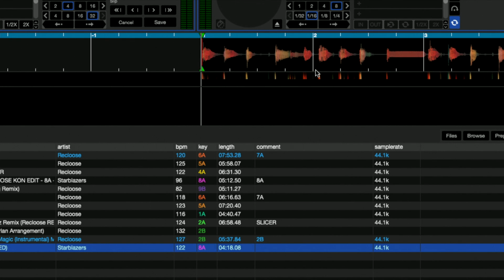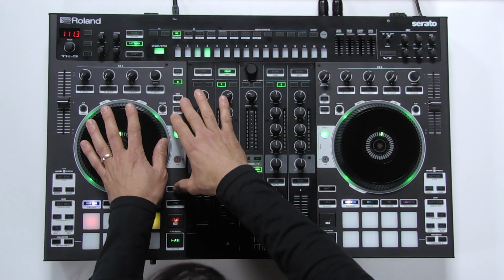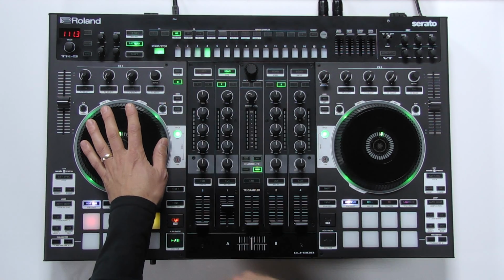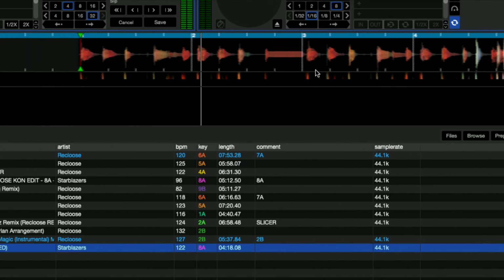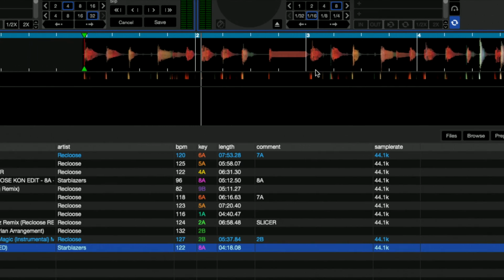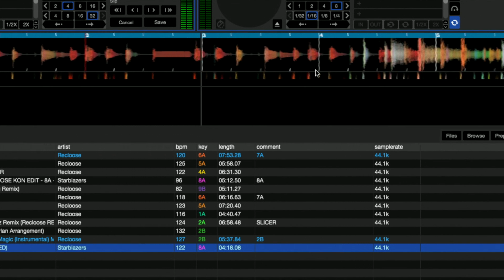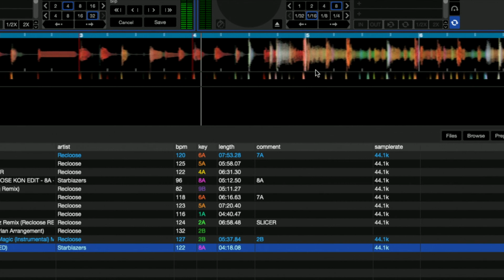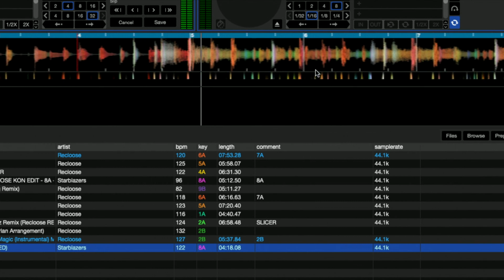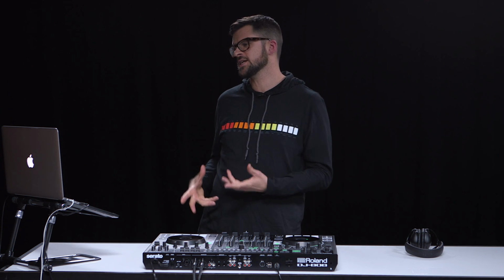The keyboard shortcut is X, and alternatively, you can hit Shift ADJ on your DJ-808. That's going to set the beat marker as well. When we get to the next measure, we're going to do the same thing on the first beat. Now you could do that for the whole song, or you could just focus on a particular portion of the song that you know you want to use, like the break.